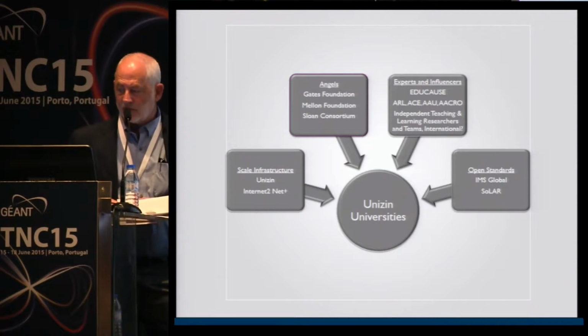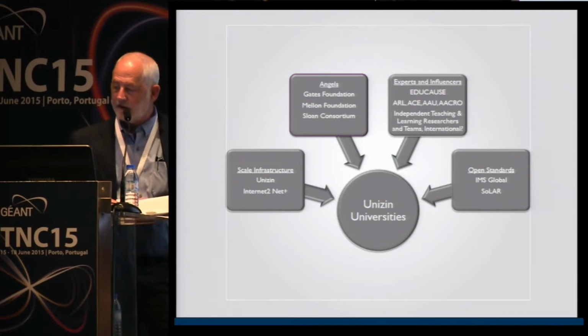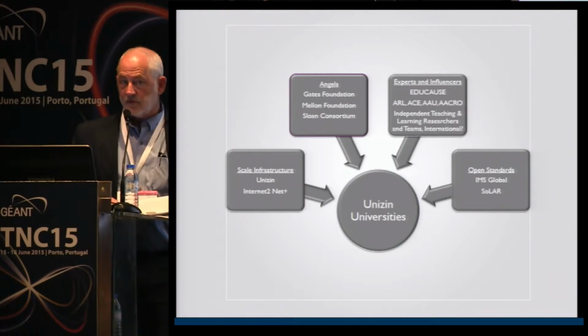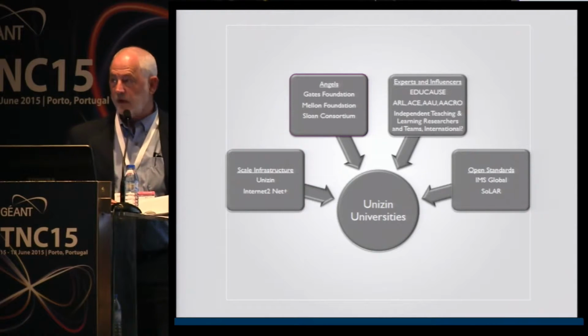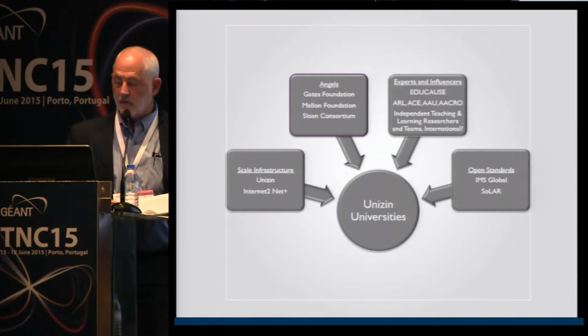Experts and influencers, a lot of those are, I apologize, their code names. I've reused this slide, but EDUCAUSE is the organization for higher ed IT. ARL is the Association of Research Libraries. Libraries are very important here because they are the content experts, and we have involved them significantly in the design of our content relay. This is one of the first times that we've really brought the IT side and the library side together to collaborate, and that will continue.